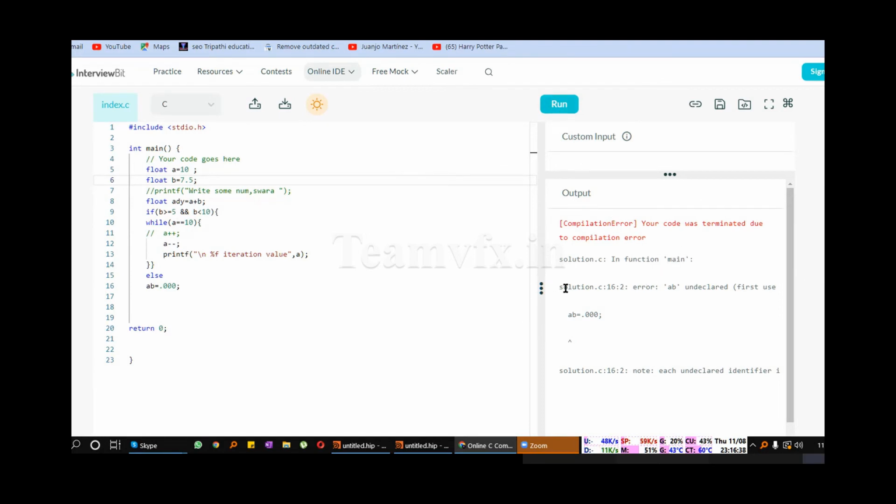Okay, we got an error and it says in function main the error AB is not declared. I'm so sorry. We need to declare it. These are silly mistakes. That's a float. Okay, run it again. Again there is an error. We cannot write 0.0000 something. It will be funny. It's more meaningful to write a single zero. Why are you writing a decimal point? Did you ever find a zero in the decimal? Could anybody write that?